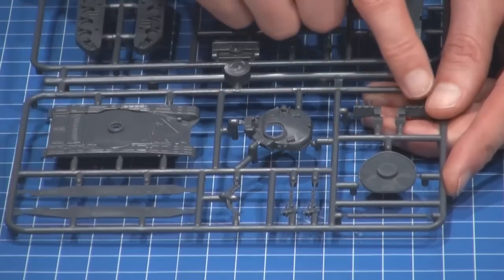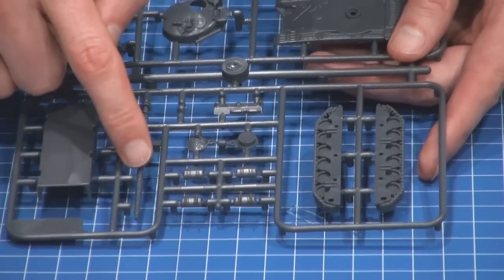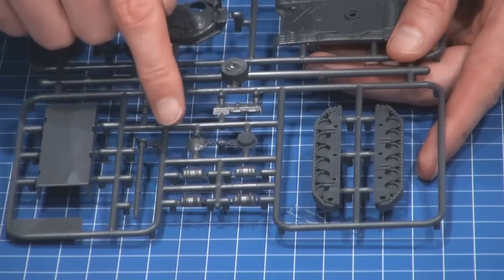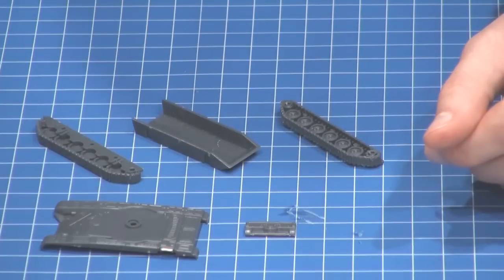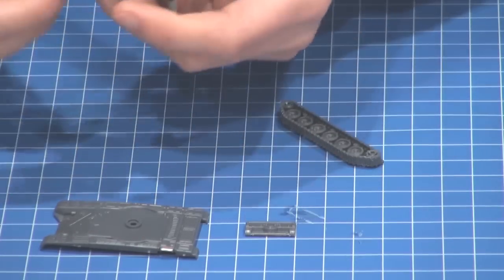An unditching log, some mine clearers, hull bottom, main gun, a peg for the turret, the searchlight, hull rear, cupolas, open and closed, the fuel drums, and the tracks. The first thing I'm going to do is put the hull together. Let's put the tracks on first.